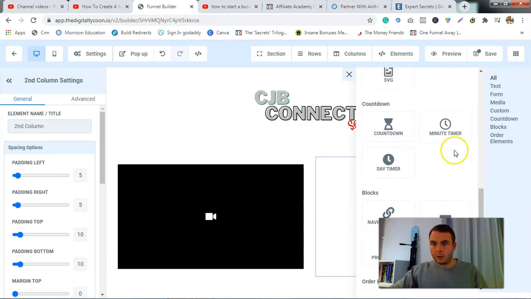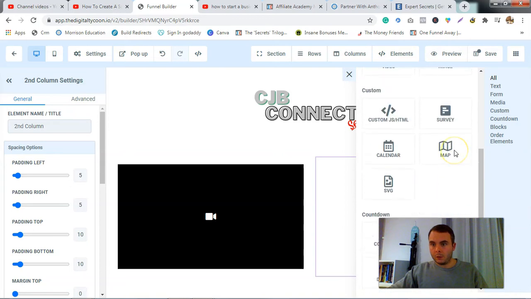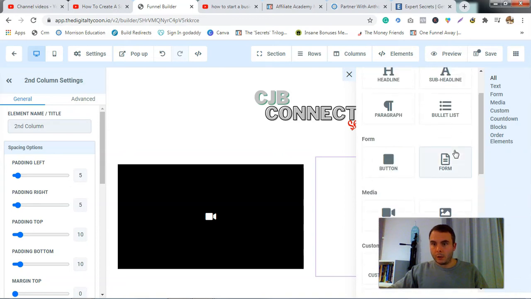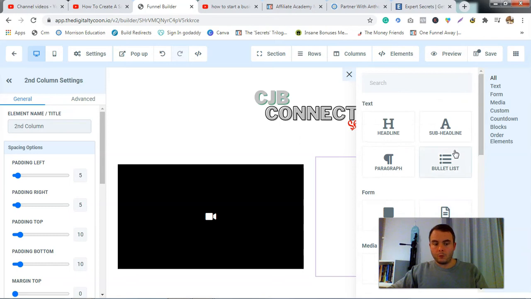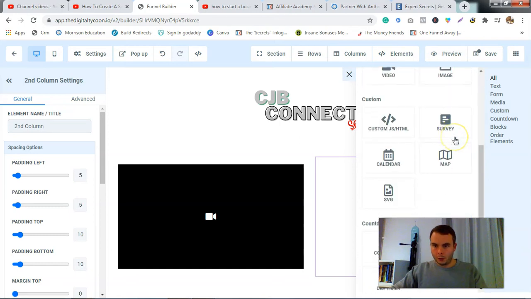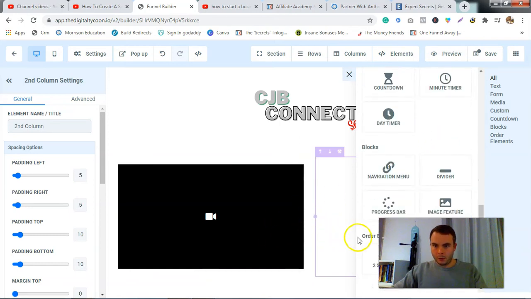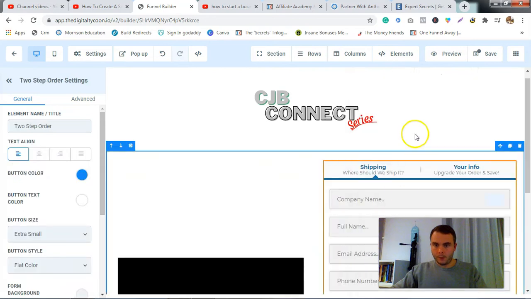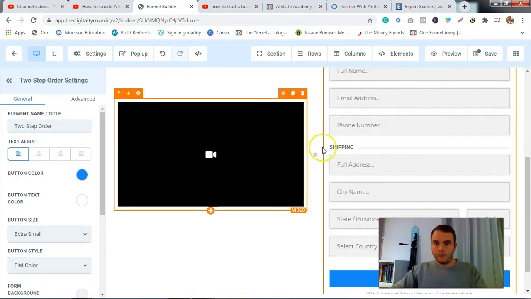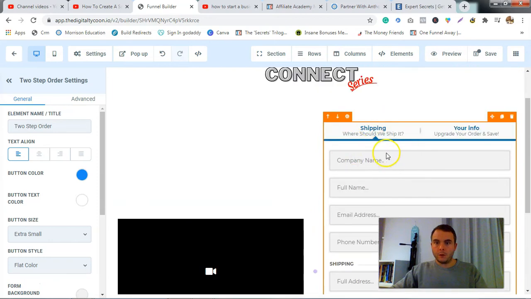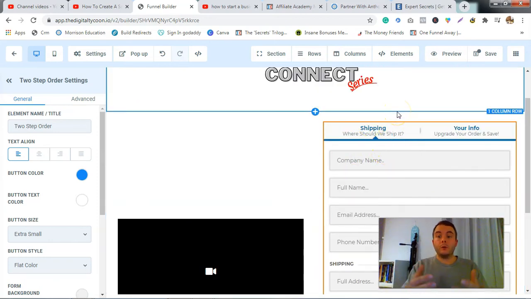So if you're selling a product, you can add in a 2-step order form, which is down here. Yeah, it's just behind my picture here. So you can put in an order form, and this allows you to, on the first step, capture information, again like a capture page, and then you can create triggers to put people into an email series. That's what you want to do, and then follow up promotions for that.